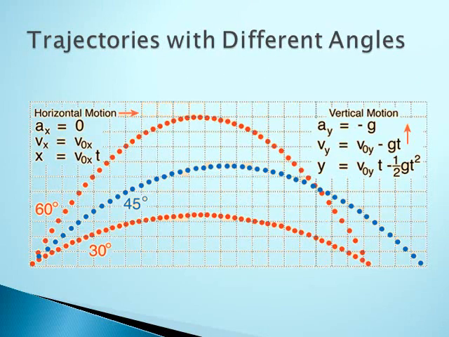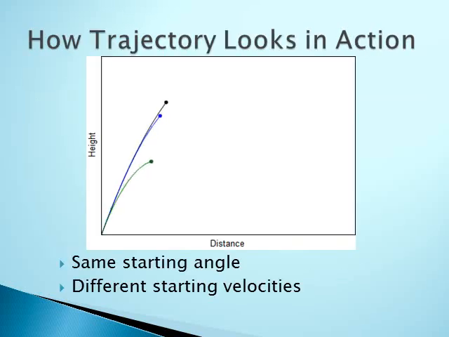Here are different trajectories with different angles, and as you can see, the middle line, the blue one, which has an initial trajectory of 45 degrees, does have the longest range. Depending on how you want your object to travel, you can vary the starting angle. For example, if you vary the starting angle to be 60 degrees, it'll have a higher max and go a shorter distance than the 45 degrees. Likewise, if you want the starting angle to be, say, 30 degrees, it'll have a much lower maximum point that it reaches.